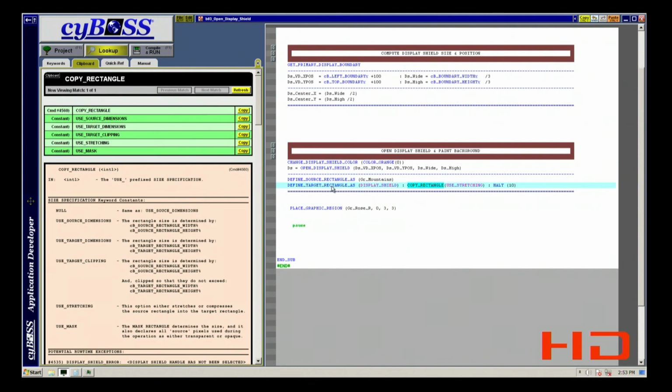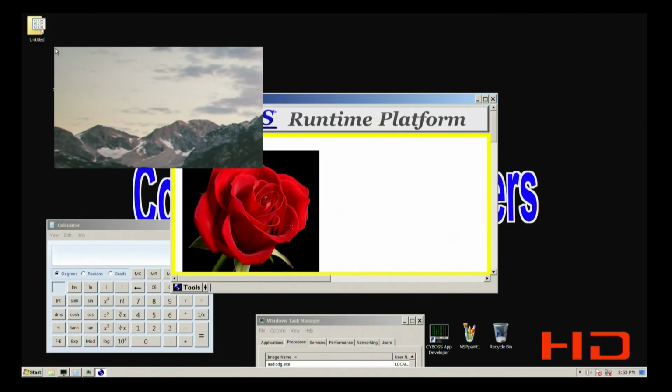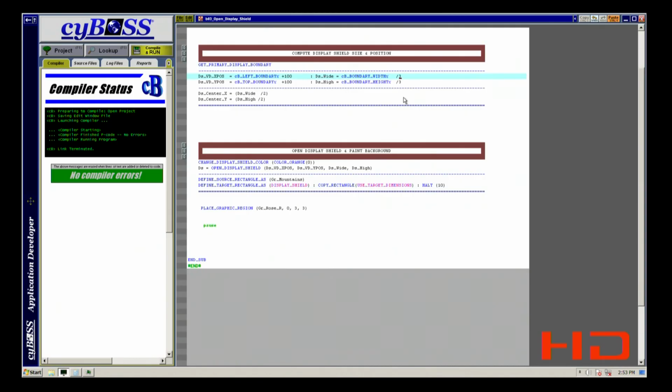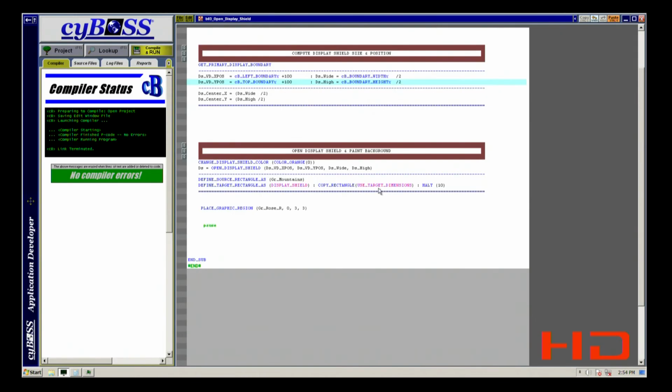So it stretches whatever's in the source rectangle to fit the target rectangle. I'm going to click on copy rectangle so you can see the different options you have. Let's say if we just use the target dimensions versus this stretching, watch what happens. Start it back up again. Okay, notice how you only have the upper part of that image. You don't have the whole mountain range in there because that was just the little upper piece of the image. Divide this by 2 just to see it a little bit differently. Okay, so you can see more of it, but if you actually want to take the entire image and have it resized into the target rectangle or your entire display shield, you have to use that stretching.